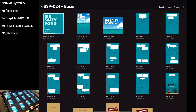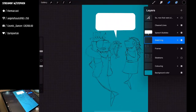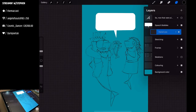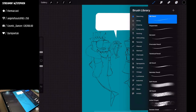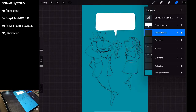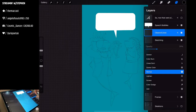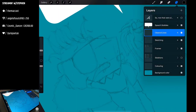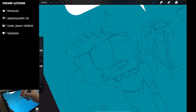Alright, so now we're going back to them. All the pages are now sketched finally, so now we're going to do the clean lines. Actually bring that down one. Cool, let me switch over to our inking pen. Is that the right size? I believe it is. Let me take sketching, and we drop that down. Transparency, about there. And then we just do the careful drawing lines.